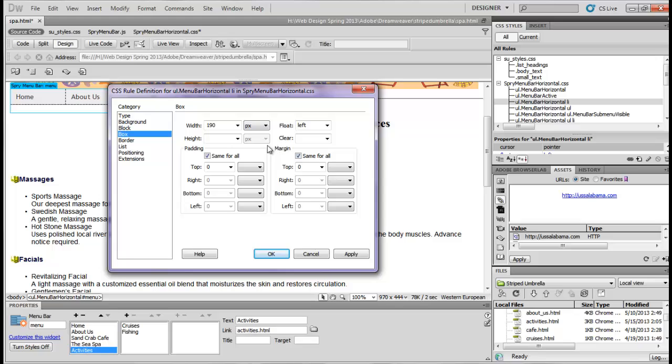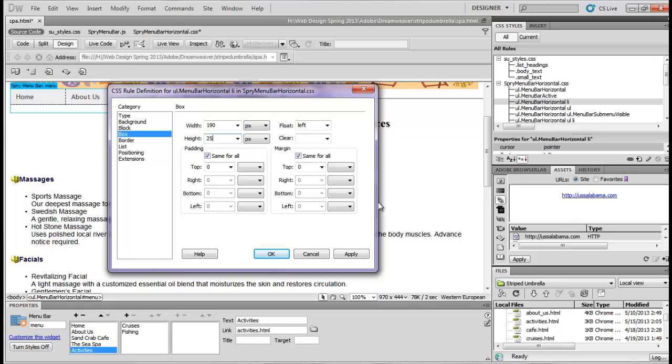Okay? Now, we want to set the height. Height you can set for what you would feel appropriate. Do you want something ginormous? No. So let's go ahead and set our height to 25 pixels. So we just set the size of the box that it appears in.